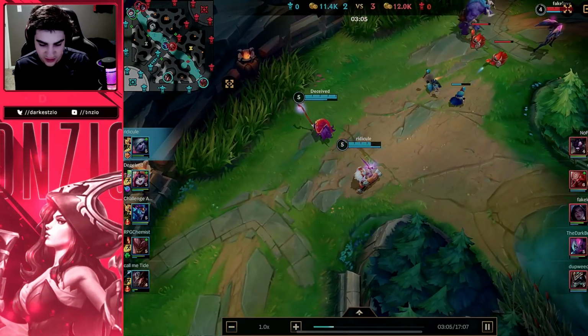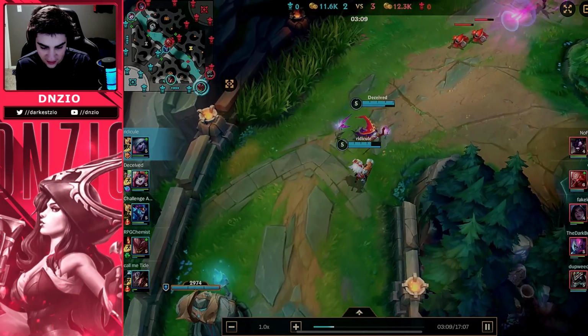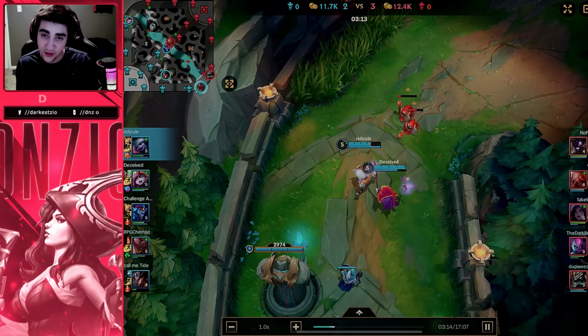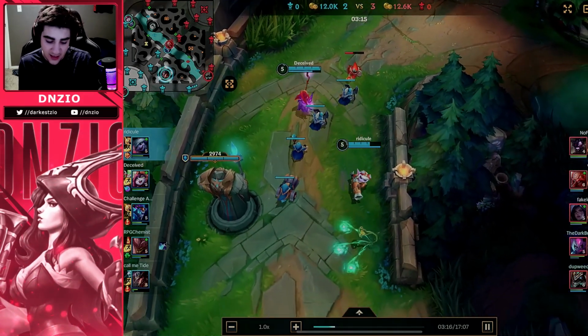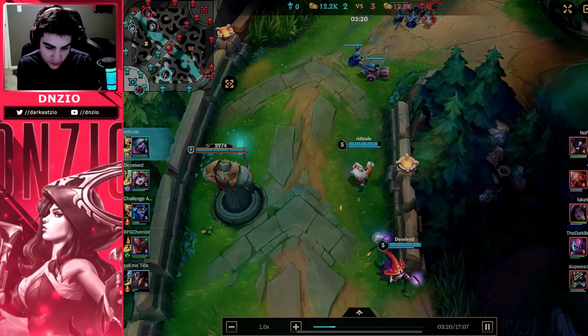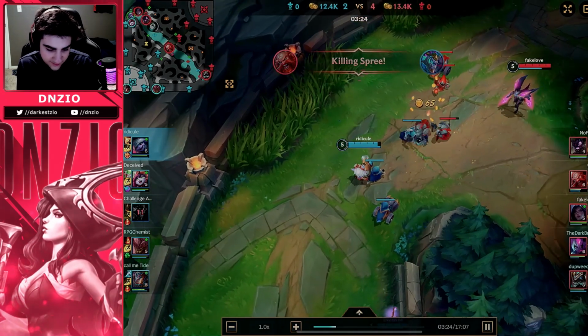So you can see I'm level 5, but you can't just jump onto a Kai'Sa against an Alistar, especially an Alistar that runs Exhaust. That's another way that you can counter Tristana, is by using Exhaust. Exhaust basically allows Tristana to not be as explosive in team fights.